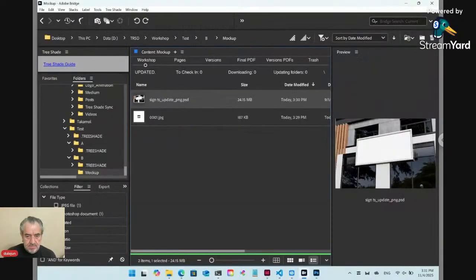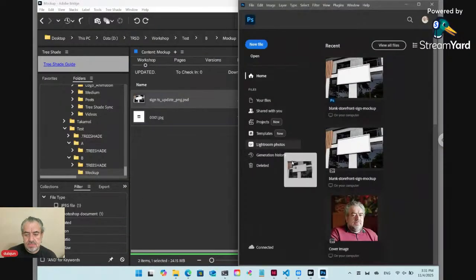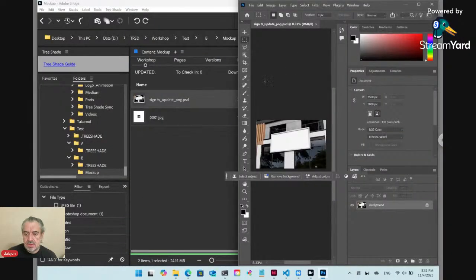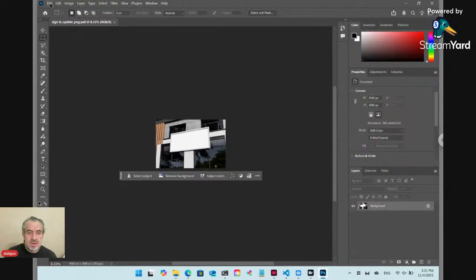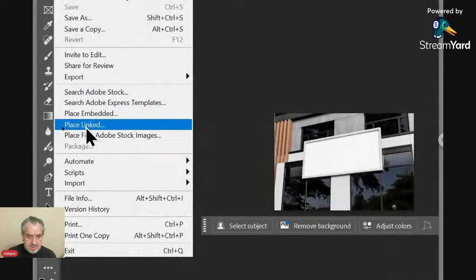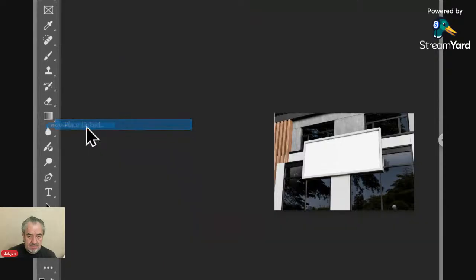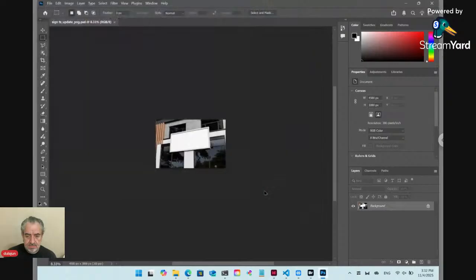Now let's make a mockup with this page. This page is just a placeholder. So let's open it in Adobe Photoshop, and let's place the image. From the File menu in Adobe Photoshop, select Place Linked, and select the image.